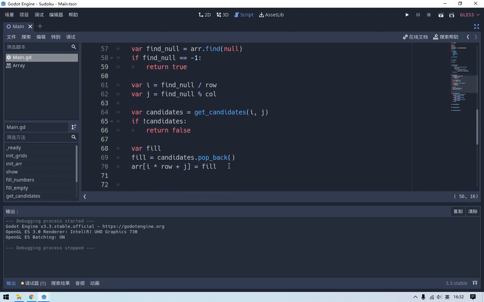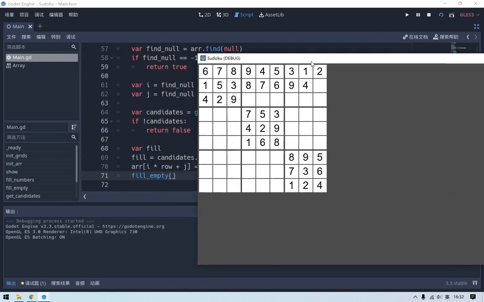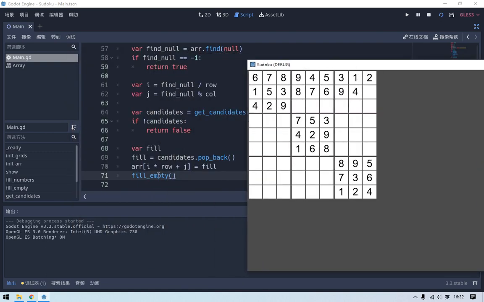So we can set fill empty. So we can see while we use recursion, it will fill this 1, 2, 3, 4, 5, 6, 7, 8, 9, 10, 11.